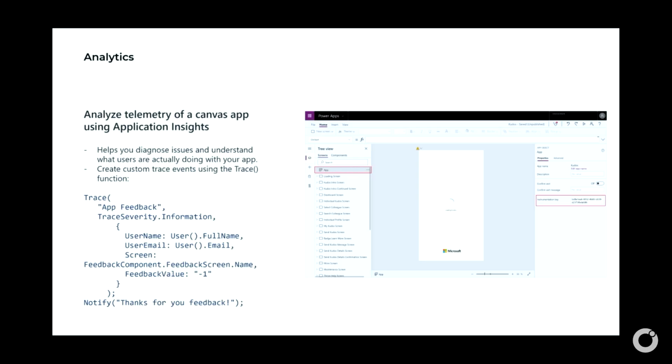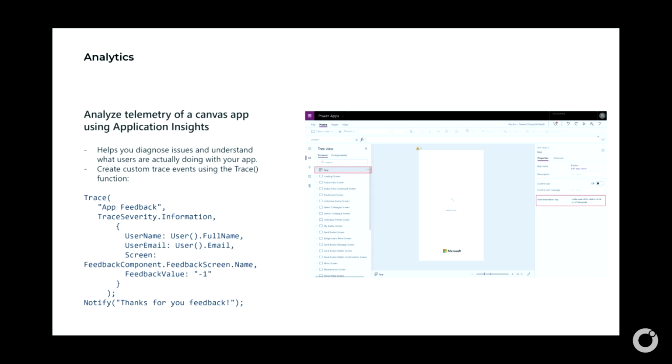Analytics. Analytics is incredibly important, and it's a really valuable tool. I talk about this a lot with customers. Out of the box, you get pretty good analytics information. It gives you how many users there are, whereabouts in the world they're accessing your app from, how long they're spending inside your app, etc.